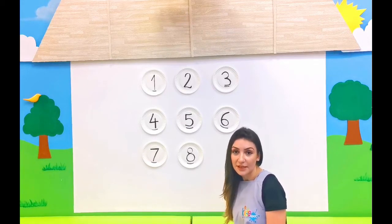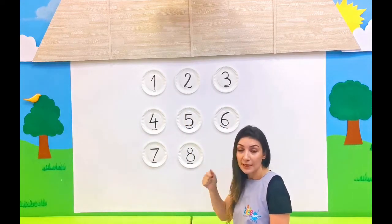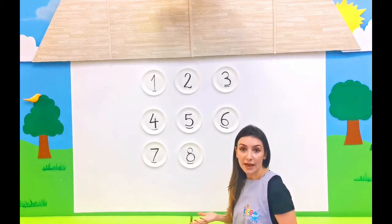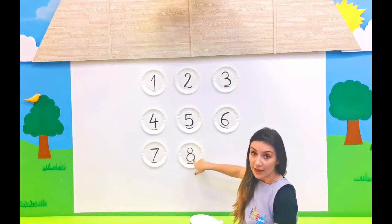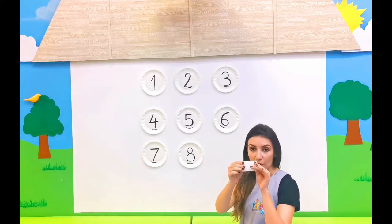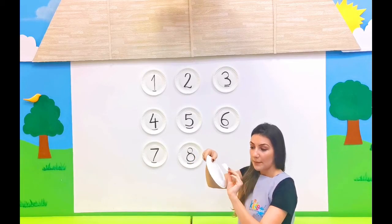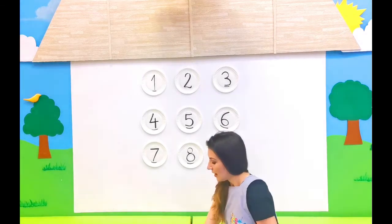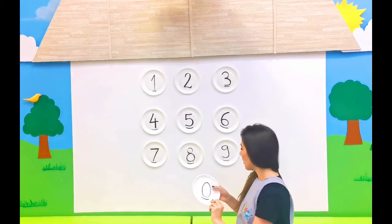So for this activity, I have used paper clips and written numbers from 1 to 9 and added 0. And I have put them in the same order like a dial on the phone. Now, I'm going to stick a tape until number 8 and I'm going to stick number 9 and 0. So, I have cut out the paper tape. I'm going to fold it like this. Stick it on the back of the number 9 and place it next to number 8. And the one that's left is, good job, it is 0.